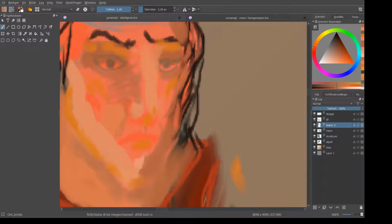Okay. Let's get back to that orange. Orange, I need you. And, okay, so probably this part gets lit up. And I'm gonna guess it's got a part over here that gets lit up. Probably his lip too. Yeah, his lip gets totally lit up. It's got a lit lip. It's starting to look a little sad though. I kind of wanted it to look diabolic, but now it's just a sad man.